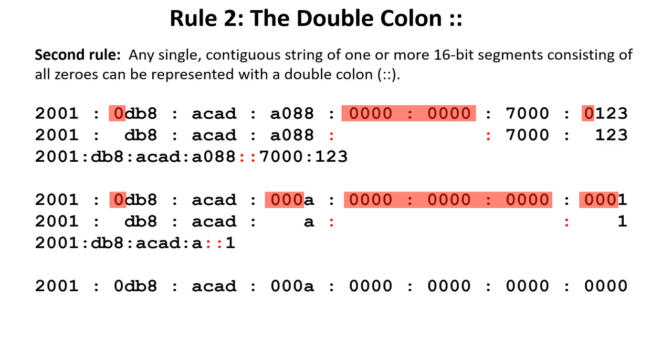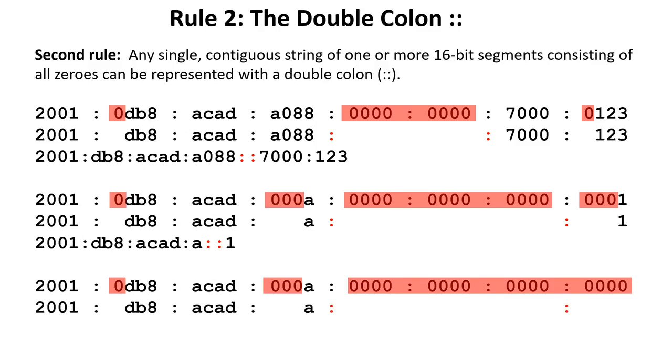And now for our last example. We begin by omitting leading zeros. Then the second rule is applied, which shows 4 contiguous all-zero hextets. Applying both of these rules gives us the following compressed address. And once again, here's what the address would actually look like. Notice the double colon occurs at the end of our address. The all zeros at the end of an IPv6 address is associated with an IPv6 network address.